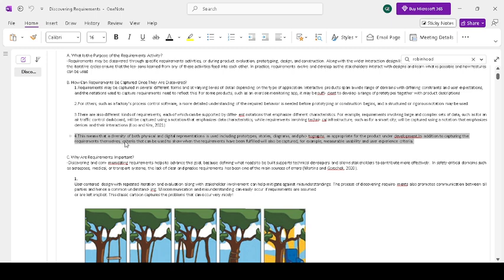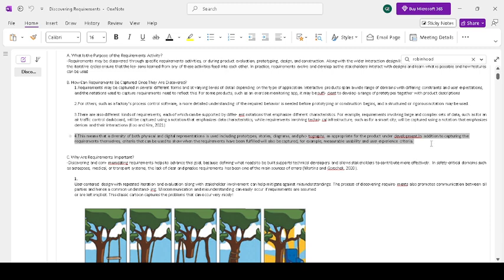This means that a diversity of both physical and digital representations is used, including prototypes, stories, diagrams, and photographs as appropriate for the product under development. So it means we use different representations.